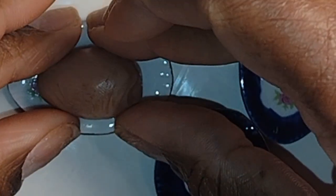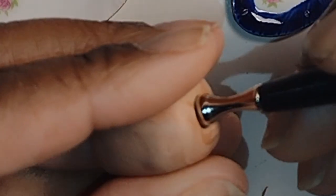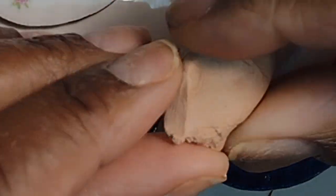I'm not really particular as to what specific poultry I'm making — I'm just trying to create an illusion realistic enough to make your Thanksgiving or Christmas table setting look realistic. As a rule of thumb, my general size and shape of the turkey body is about the size of a pecan. After I get the size right, I push in a part on one end to make that concave open part where the head and neck normally would be, and I pinch the bottom to narrow it down where the legs are going to sit. I also push in the concave part where they usually have the bag of giblets.